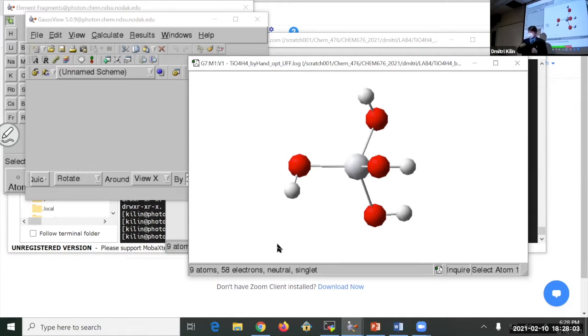Let me walk through the sheets and ask everyone if everyone has this molecule, and then I will be with you for a question in a second. Okay, huh? Did you run optimization yet?